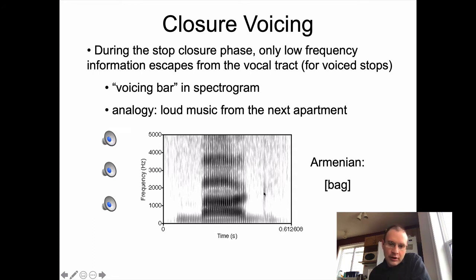We do get more of a release burst for the G, and again, you can see a little bit more intensification of the overall energy here between F2 and F3. And then this is the voicing down here at the bottom. So here's our vowel, here's our two voiced stops. And they look pretty similar on the spectrogram, maybe a little bit different, but I'll play them by themselves.